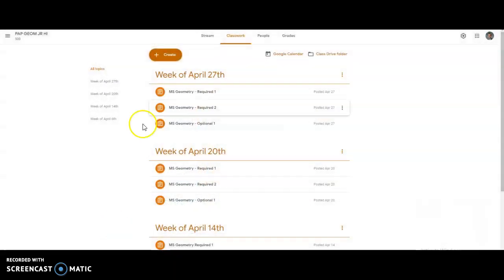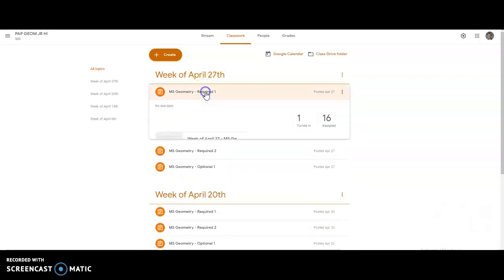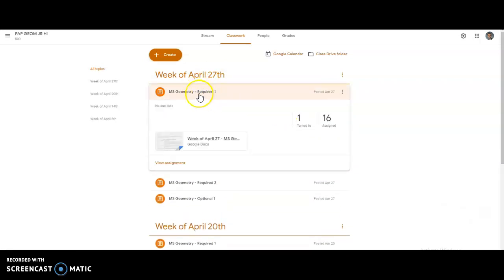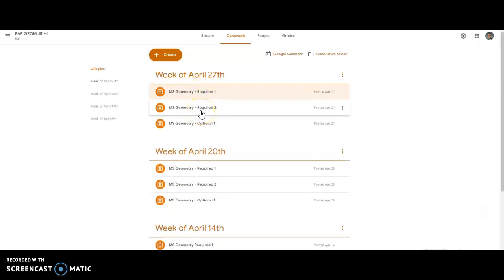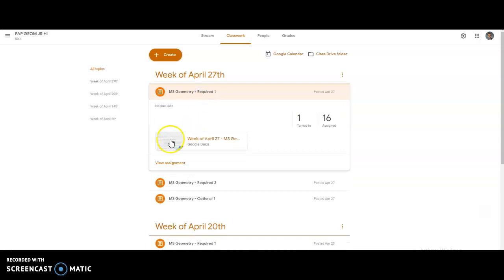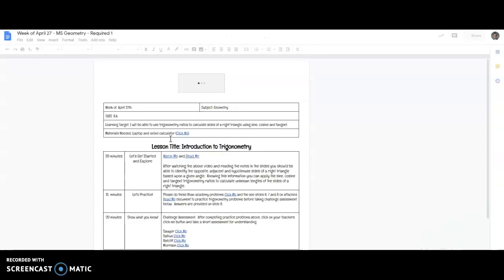Let's look at your expectations, your assignments for the week here. April 27th. The first required one is about, someone's already done it, good job. The first assignment is trigonometry. The second one is your Dreambox, 10 assignments. And then the third one is just some square root radical stuff. But let's go look at them in detail. Hopefully I can answer some of the questions you may have about what your expectations are.